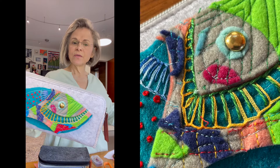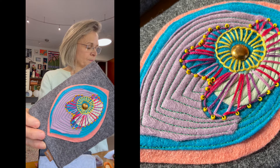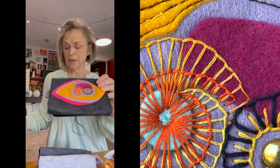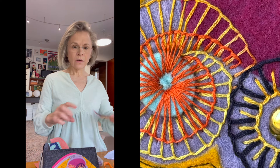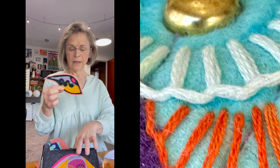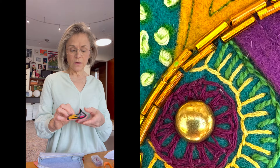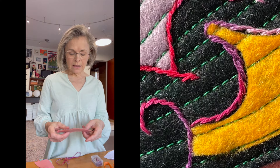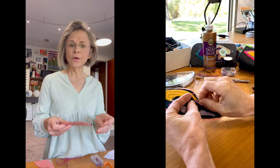I just went with the flow of it. When I finished the stitching — because I did all of the stitching on the felt before I placed it on the wallet — the wallets are thin enough that you could stitch through them, but it's just more cumbersome. This is my last one and I'll film it and include it with the video.